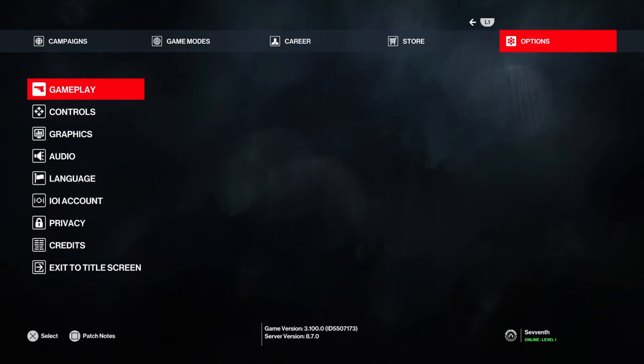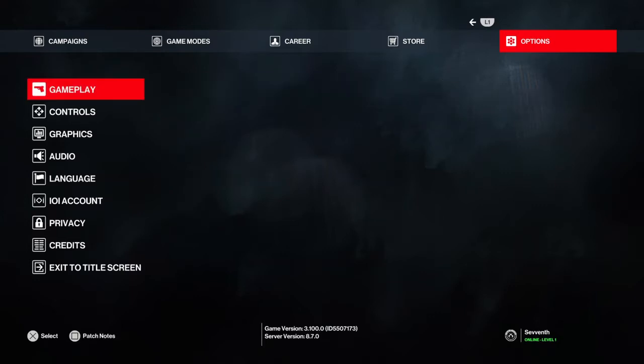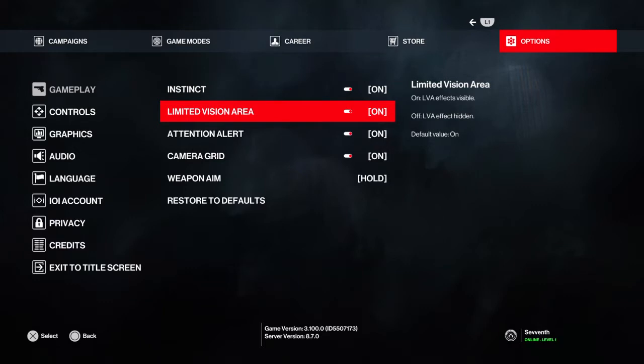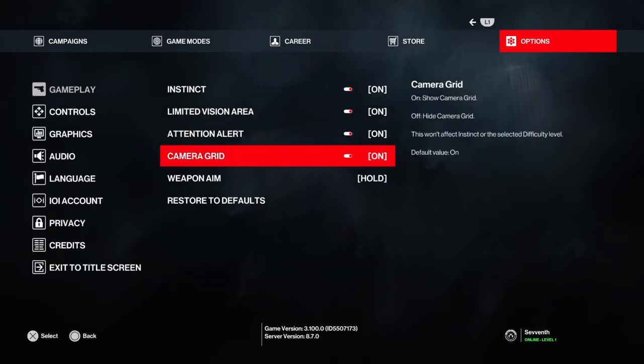I wanted to look at the options first, because I heard the best way to play is probably if you turn off certain things. I think it's the objective stuff. I'm okay with the instinct, which is like the Batman vision. I'm okay with attention alert.